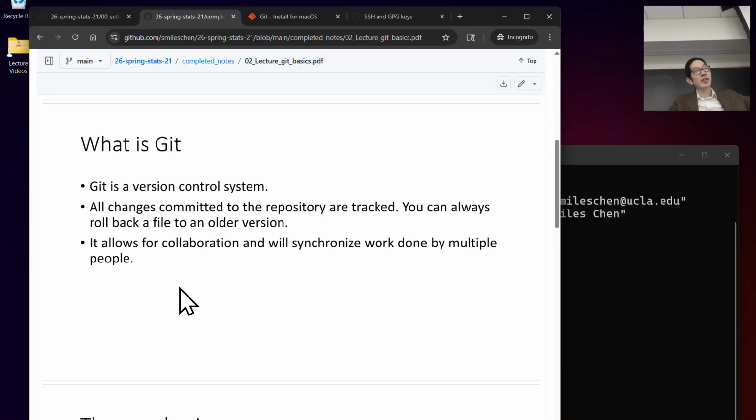Okay, you create these snapshots, and they're kind of like if you play a video game, they're like save points. Okay, and so you can kind of load up an old save point, right? So I play video games, and sometimes before you go into a boss battle or before you have to make a big decision, you create a save point, and then maybe you do the thing, and then you go, oh, that didn't work out, and then you can load up the old save point. And that's kind of like what Git is.